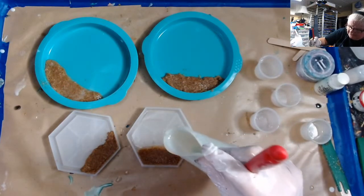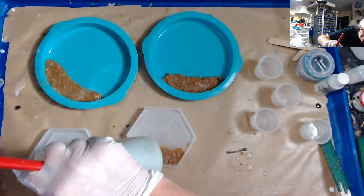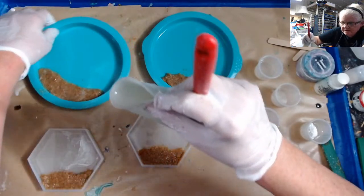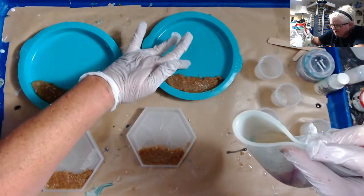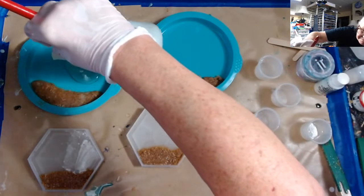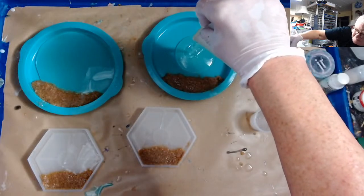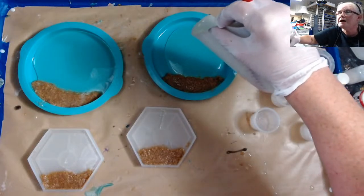I don't want to fill these up all the way because I'm going to put another two layers probably over this. I'm trying to keep my sand down in the beach, but it won't stay. Okay, I think 12 ounces was just enough for this.